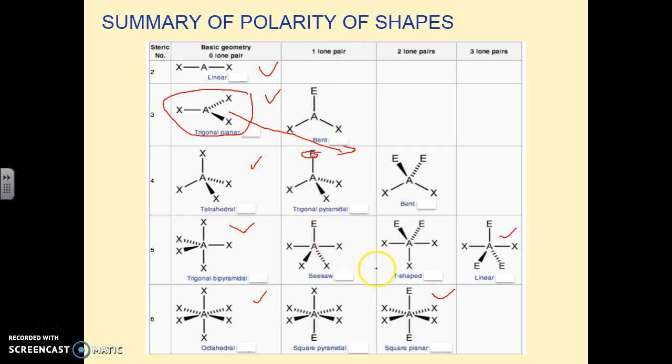So you kind of have to memorize the geometries, and I'm not going to go through each one. This one here may look polar, but these dipole moments point this way. There's two of them, and this overall one cancels both of those out. But it's easier to memorize, I think, the geometries and whether or not they're polar or not. And you can see the checked ones are nonpolar. This is the one you've got to remember, though. They love asking that one.